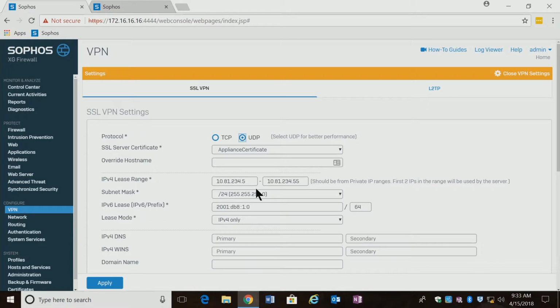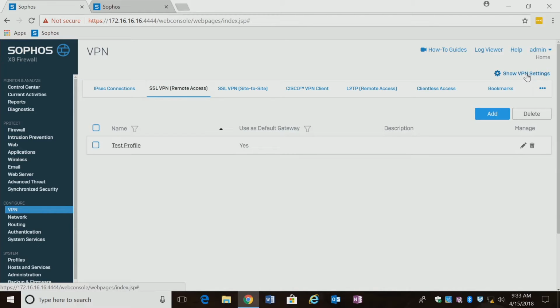So I would just leave it alone. I just wanted to point out that these settings are here because they kind of buried them over here on the corner. You don't see them unless you actually click that VPN settings. So again, it's not something that you need to do right now. You just need to be aware of it. The only thing I would do is change to UDP, and that's it. Leave it alone after that.